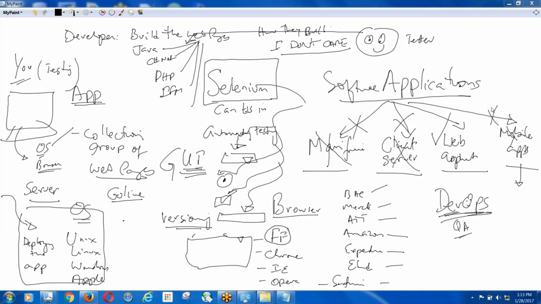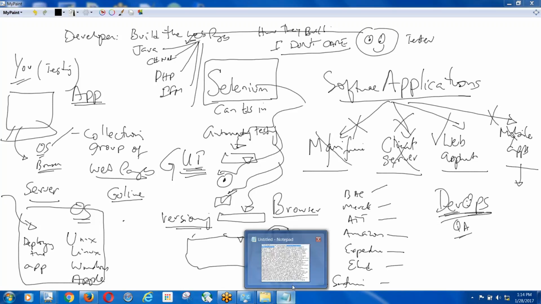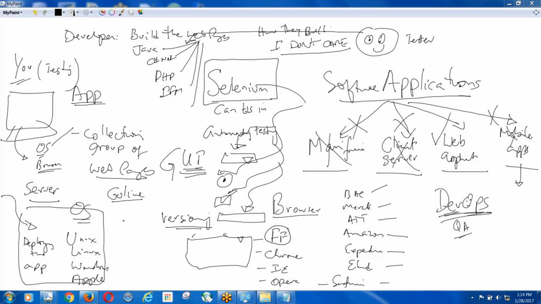your software applications being mainframe applications, client server, but Selenium cannot do it, so we will not go there. Selenium can do web and mobile, but we are not doing mobile because I gave you the reasons. So for web, basically web applications, something that runs in the browsers, they can be something that is coming from all of this. So these browsers need to be there.